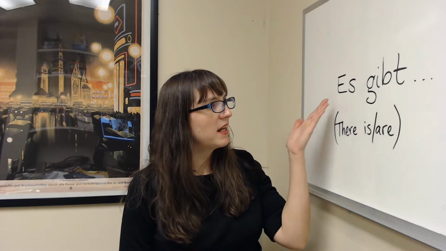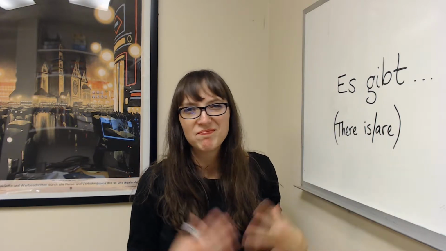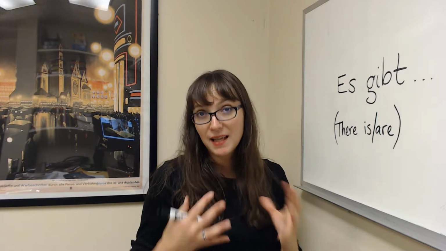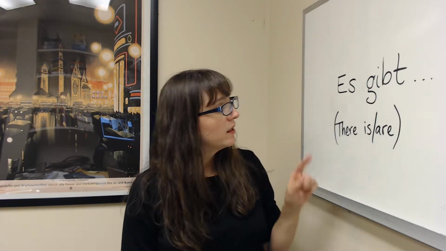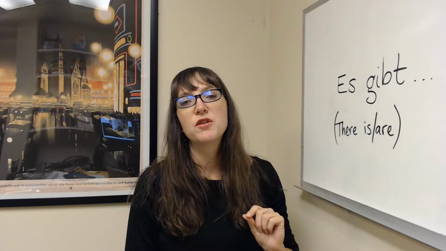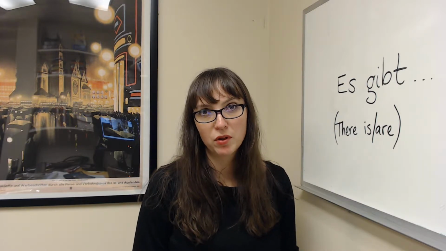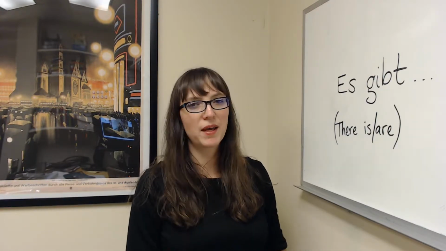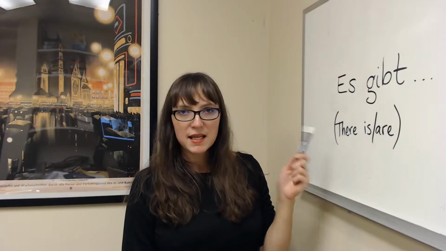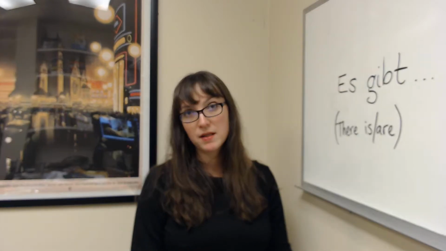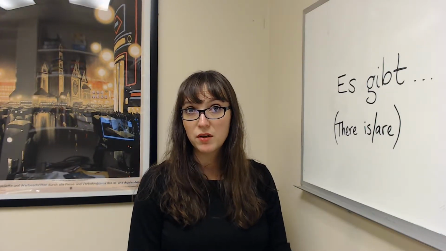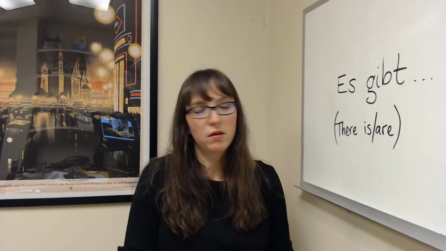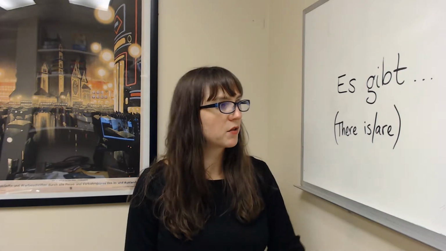So in German, they say it gives, es gibt. It doesn't really have any meaning with its individual parts, but together it has this expression like there is or there are, and you don't have to specify singular or plural like you do in English, even though you probably don't do that in English. That's okay. So when you're using es gibt, the important thing to remember is that a noun's going to come after it, right? So you say, there is a dog over there, or there are lots of assignments in this class, or something like that.